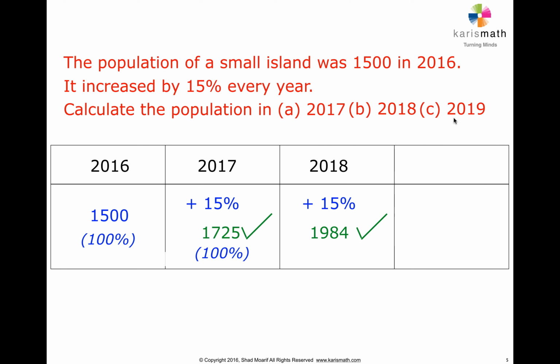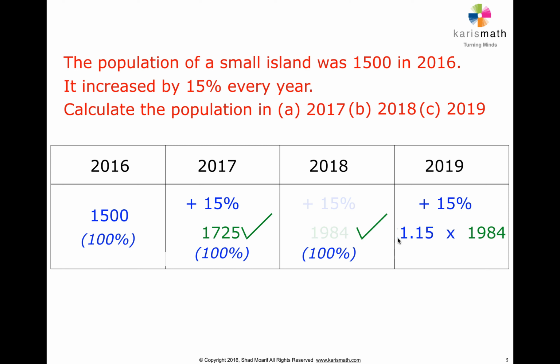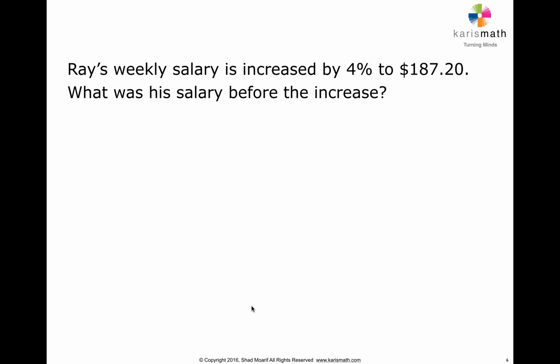Exactly the same logic for 2019. What happens in 2019? Well, obviously, it's this population that's going to increase by 15%. Not this, not this. This will increase by 15%. So if we imagine this to be 100%, it'll now increase to 115%, or it'll become 115% of itself. So 115% of 1984 is 1.15 times 1984, and the answer is 2,282 will be the population in the year 2019. Now you have an idea how to work these kind of problems through. These are very common problems, and you'll get them all the time. So make sure you know what the logic is, so you know what to calculate and how to calculate.